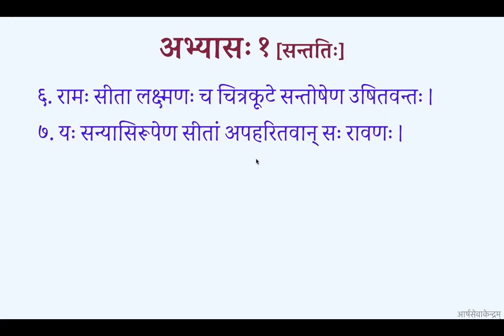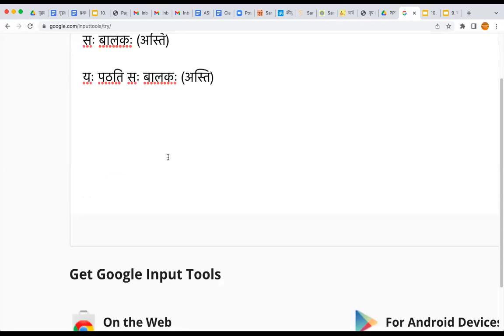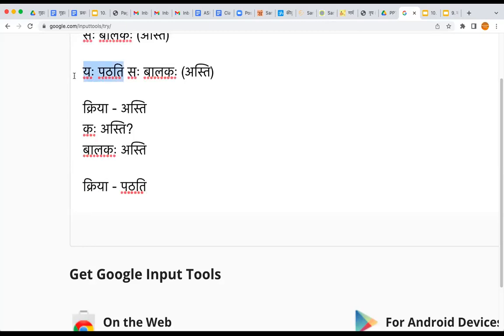Now let us go to the secondary or subsidiary Vakyam. So the way we do the Anvaya Rachana is you take two questions. You treat them as two separate things. So in this Vakyam, if you are doing Anvaya Rachana, we'll do Kaha Asti, Balakaha Asti. So first Kriya Padam is Asti. Then we say the second Kriya Padam is Pathati. And then we do the Anvaya Rachana for the whatever Pathati is associated.